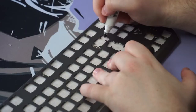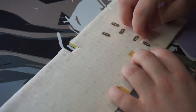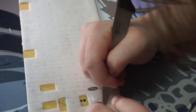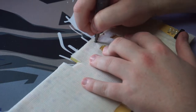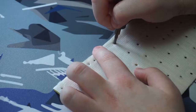Another way to do it would be to put a switch in either one of the corners. But obviously, since this is not a hot swappable keyboard, I would have had to solder in the switches, which I hadn't done for 14 years, like I said before, and then desolder them again afterwards, so Pritt stick for the win. Oh, and if you're struggling to figure out where to cut holes for the stabilizers, just quickly put the plate on top, get a marker out, nice and easy does it.